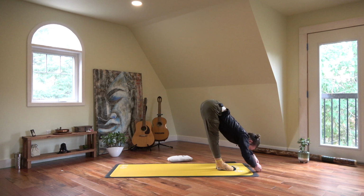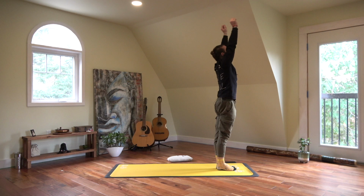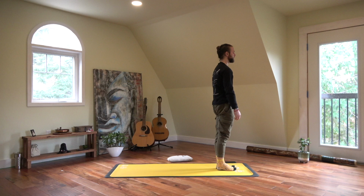Inhale, reach the arms forward, long spine, reaching all the way back up. Exhale, relax the arms alongside the body. Continue the practice. Deep breath in. Exhale, heart center.